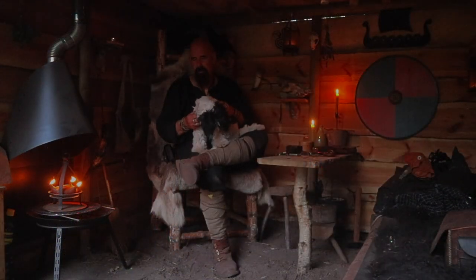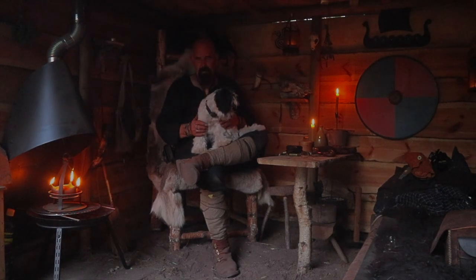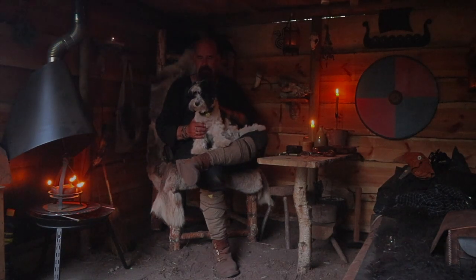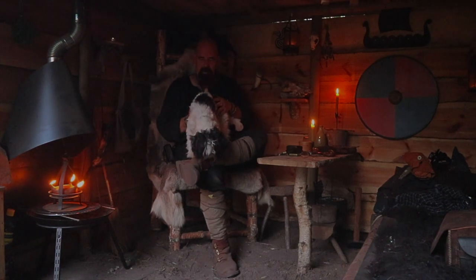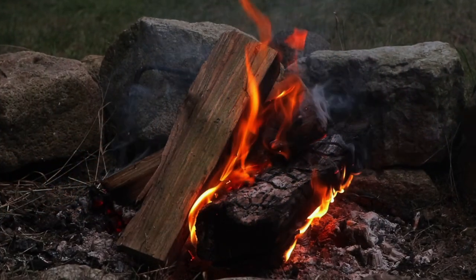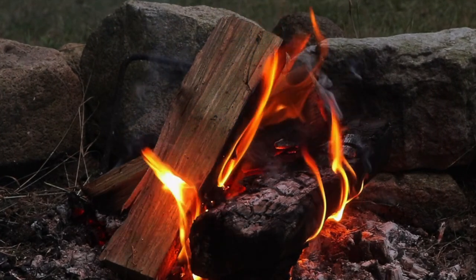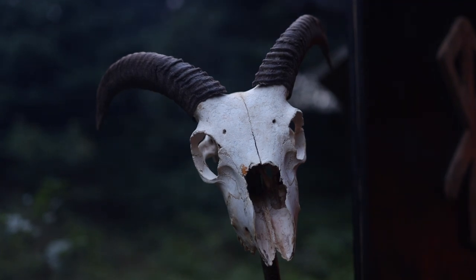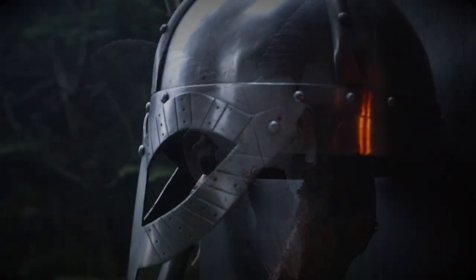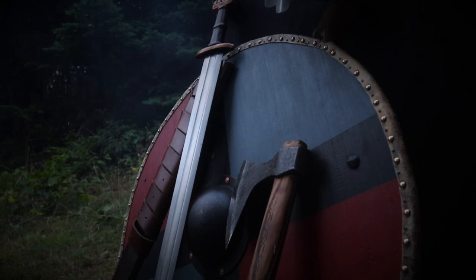Notice that I have cut Cornelius's hair. It was too warm for him here this summer. So together with my daughter, we trimmed him with a scissor and a machine, and it looks very nice now.